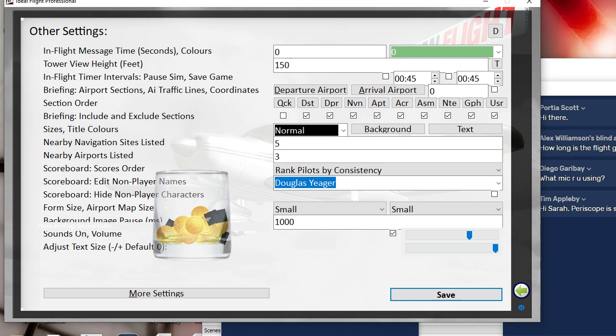By the way, I'm not sure if this is accurate or not, but I made it in Ideal Flight, in the Flight Planner, cold and dark, other settings, so that it doesn't load the flight plan into the GPS. Why? Because Tramp will see it loaded in the simulator, but it won't get the altitude correct sometimes.